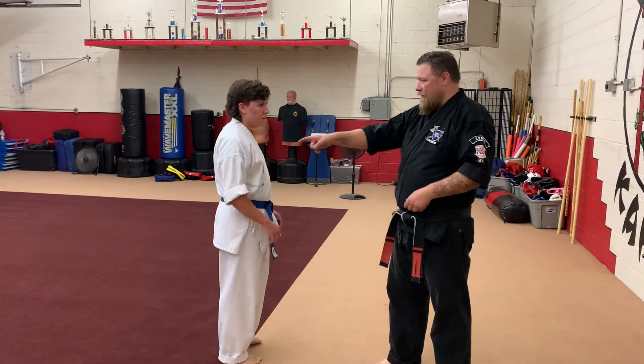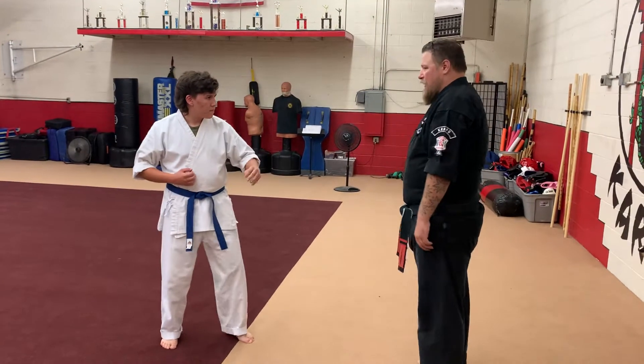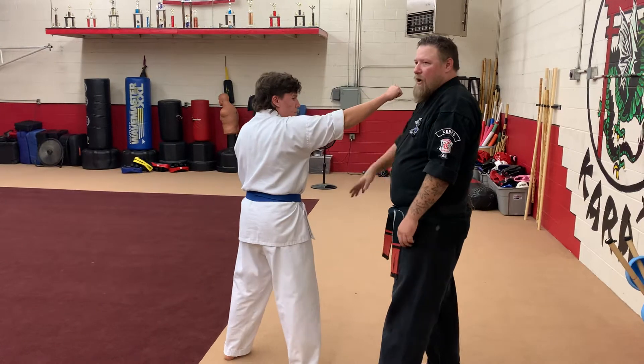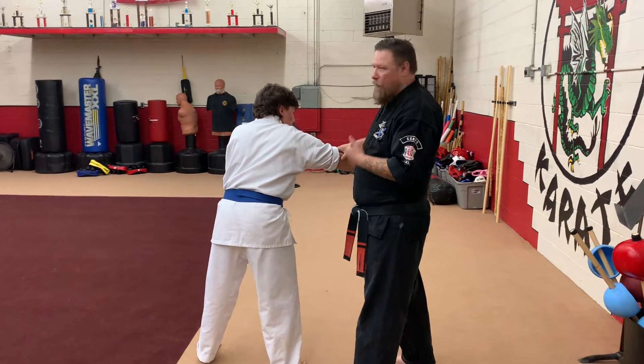Trap Lightning is against a right punch coming in at your face. I'm gonna go to the outside of this punch. So Brian comes up and he steps in. I'm gonna come up and create that shell. I want to come up and knock this thing out of the way — I use my forearm and turn it into the grab, and I start manipulating his body from that one.